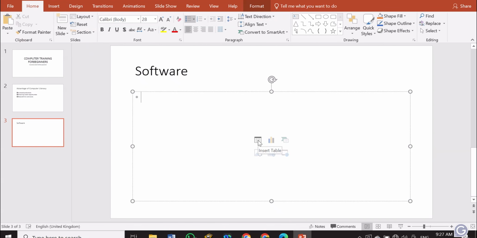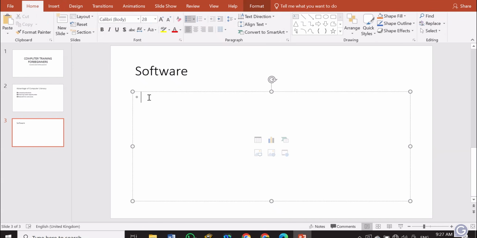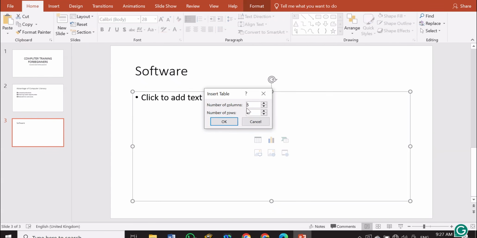So I come over to Table. I can do it from here or go over here. Remember I said if you start typing, the shortcut that I have here will disappear for Insert. So if I click to close the text, then I have access to this. Now the number of columns for the table, I need two columns. The number of rows is going to be 3. So I can decide to do that from here.